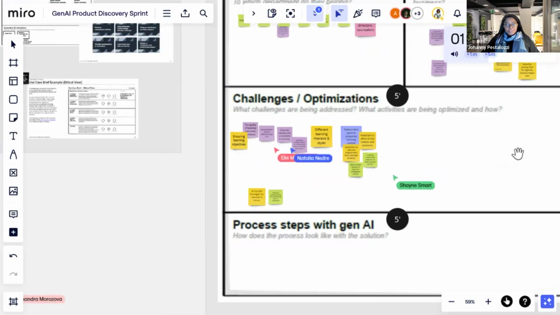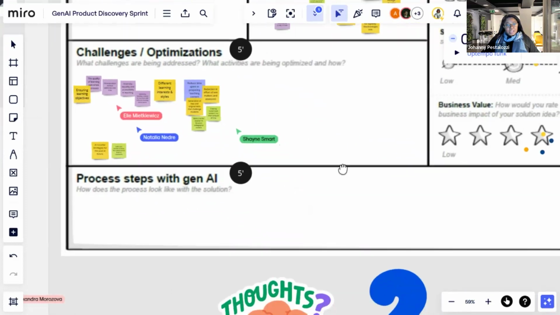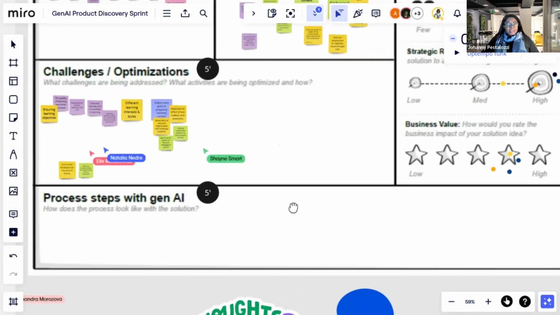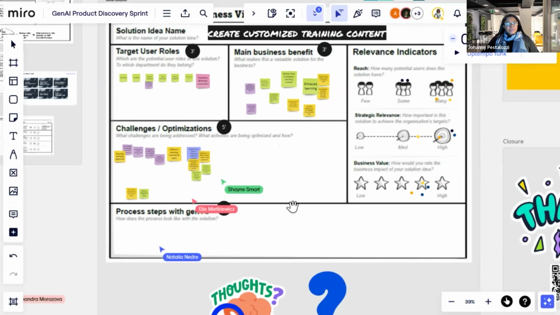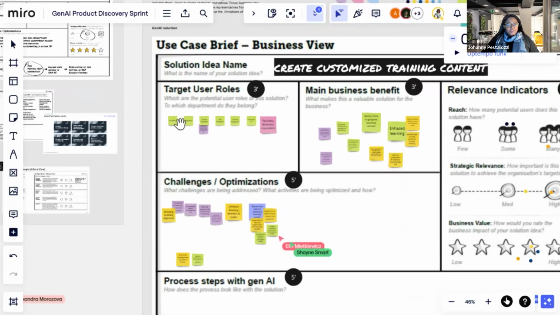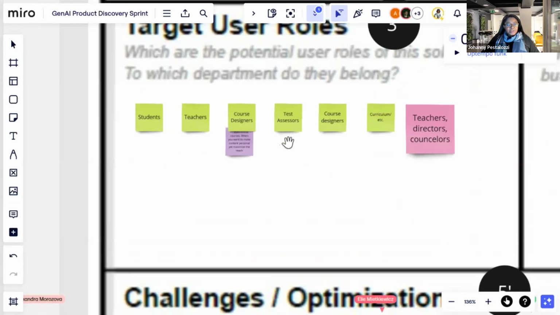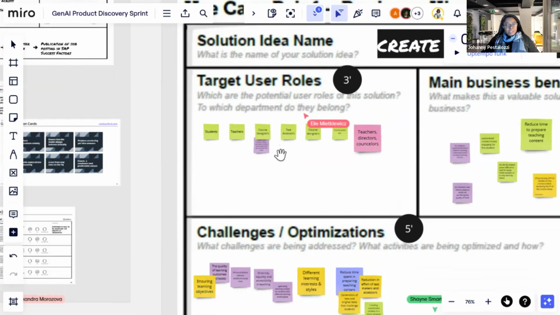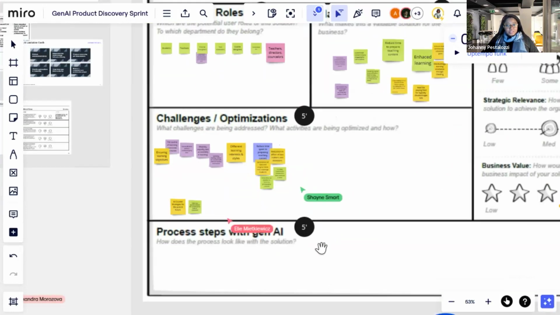So we're done with this part, and we can go directly into process steps with GenAI. So now the idea is that you envision a little bit how you believe this tool could work from the moment a teacher, in this case, any of the end users that you have identified here, starts using the application to the moment of output when the target is generated.